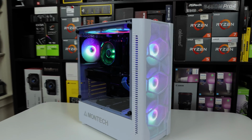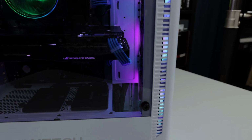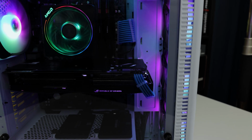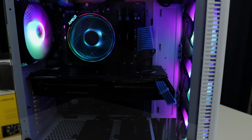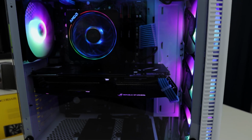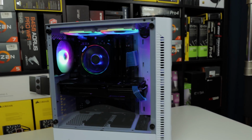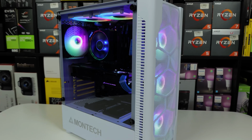Because for me, it's no bueno, man. I hate how I have the wire management. Like I said, not for cable extensions, guys. I wouldn't say I hate it. It's not bad, but the wire management is so abysmal, very abysmal. It was just driving me absolutely insane.